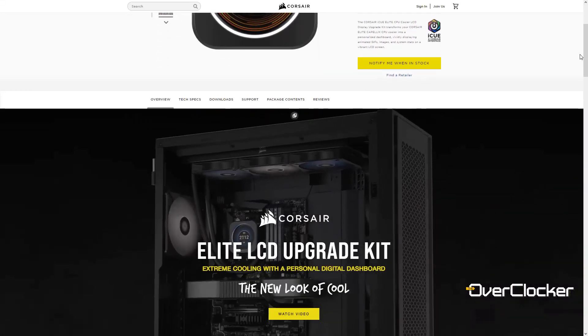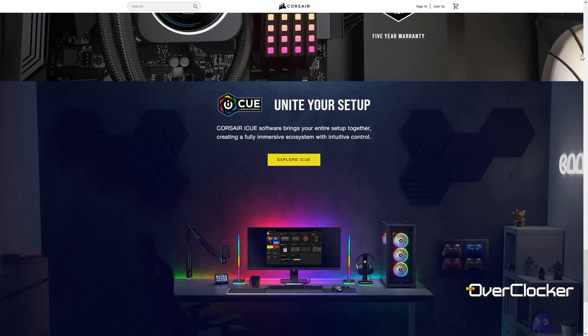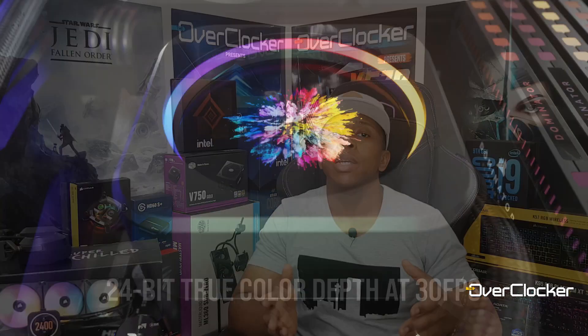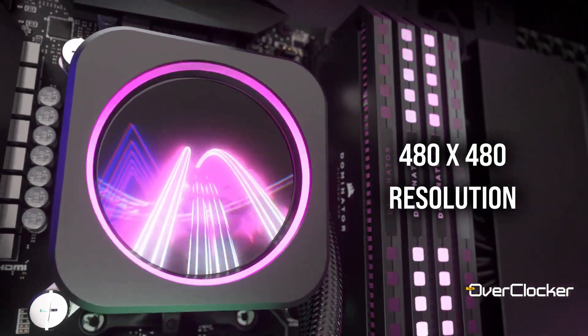You may be thinking: how can Corsair come out with a new cooler so quickly after the Elite was introduced? Two things: number one, you're not owed having the most high-end version of anything at any given point — any vendor can release whatever they want. However, I do understand where that sentiment comes from, so you can actually buy this LCD separately from the cooler. Removing the LCD essentially leaves you with a Hydro Series Elite cooler, with a few changes.